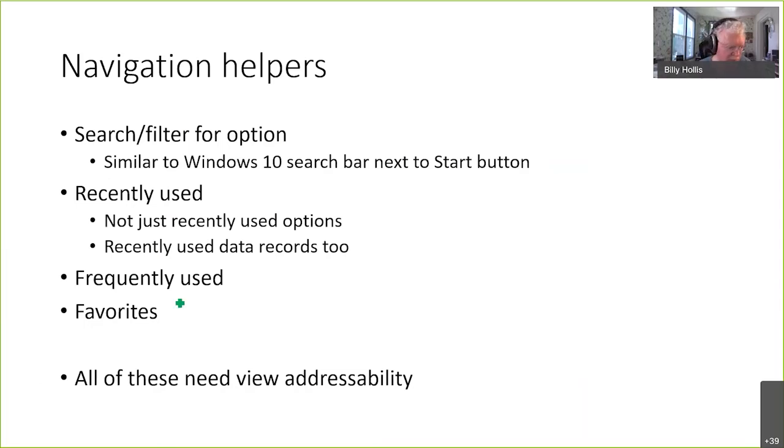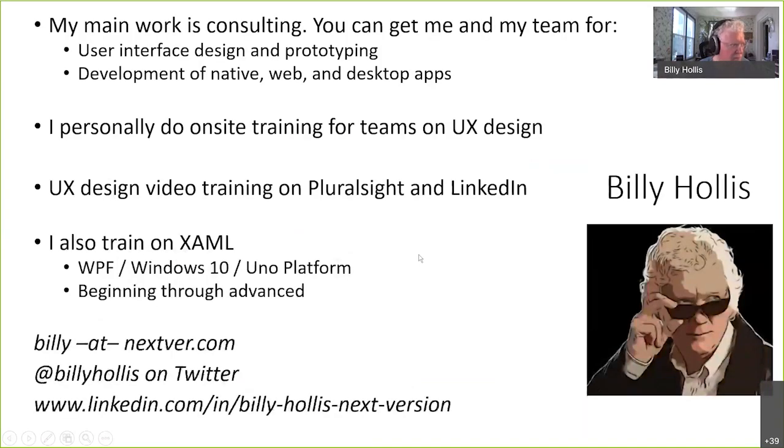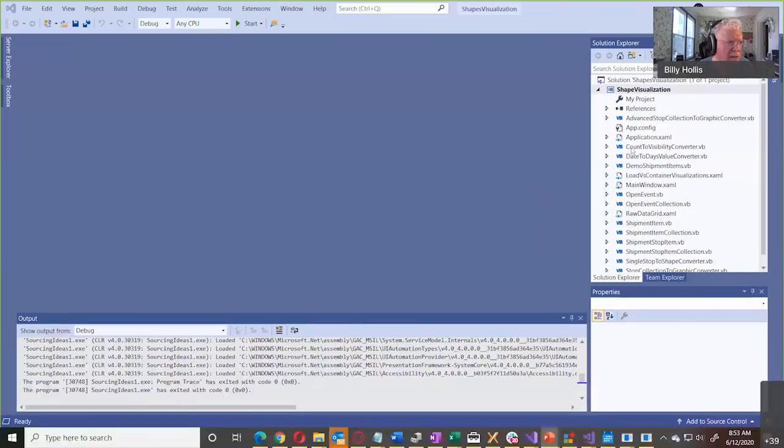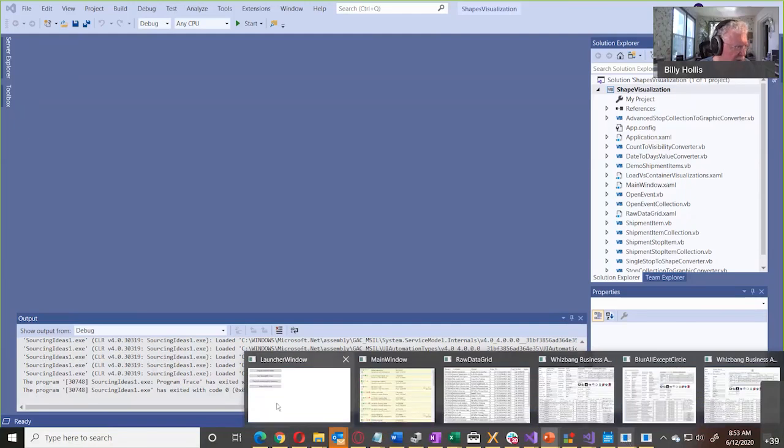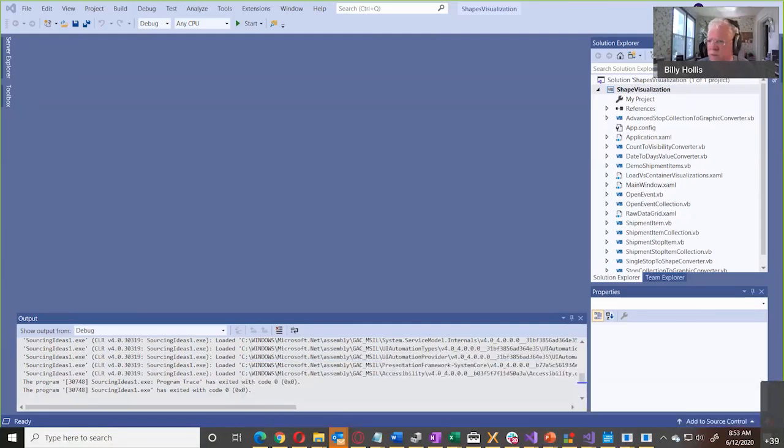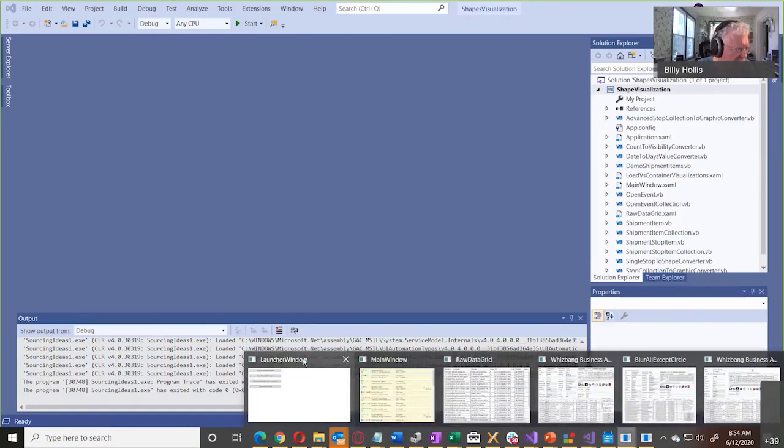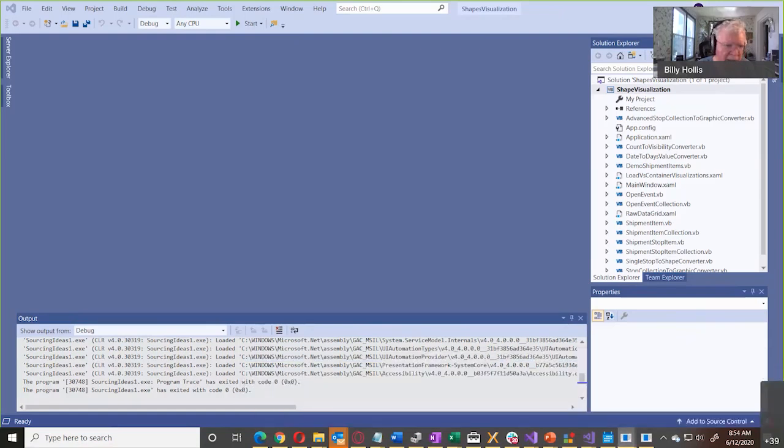So that, for example, I kind of showed this in the thing earlier. Let's see if I can find it here. The launcher window. Where did that guy get off to? I clicked him, but I don't see him.